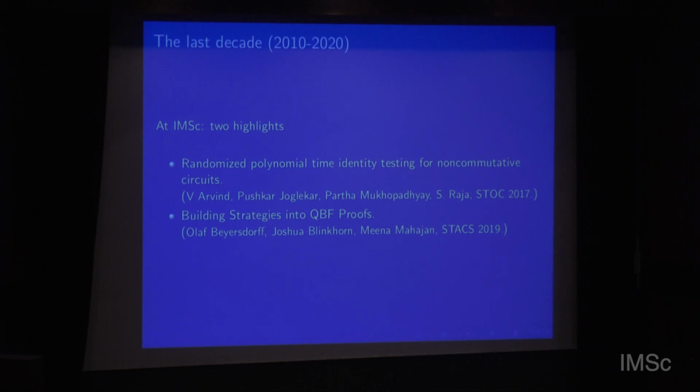So now we have at IMSc work happening in algebra and computation, in identity testing, as well as in proof complexity. And of course, Boolean complexity is something that is always there at the back of our heads because I think complexity theory cannot escape that, and it comes from there. Small space classes is something that a lot of work here started with, and maybe right now we are not actively working on that, but it is not at all inconceivable that some of us may return to that work soon.